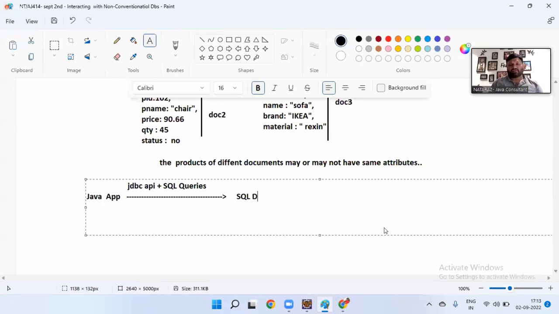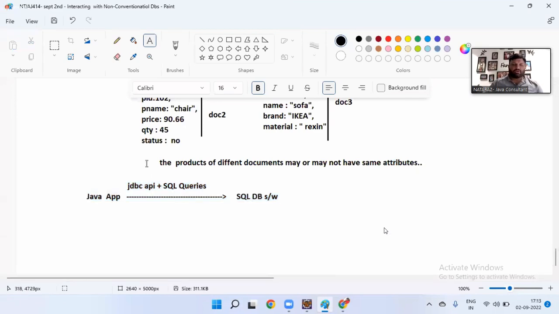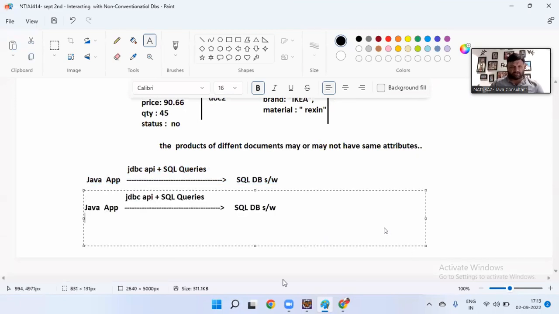In Spring classes I will teach how to interact with a NoSQL database. A Java application uses the MongoDB database software using Mongo API plus Mongo queries.